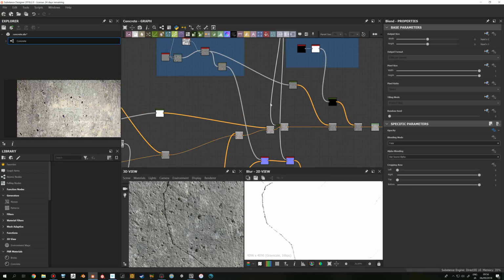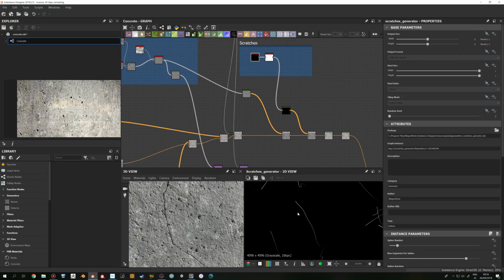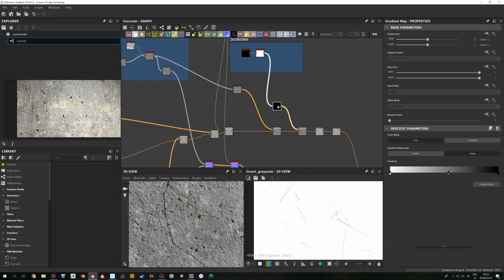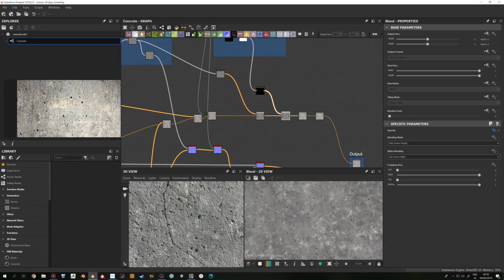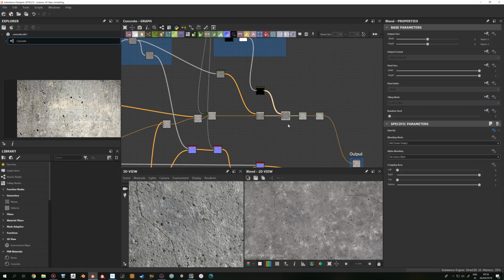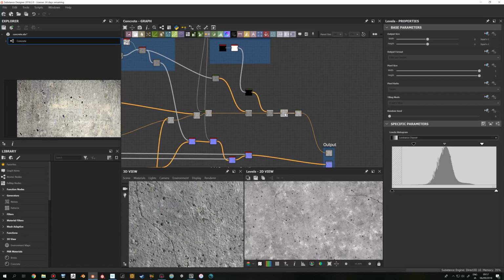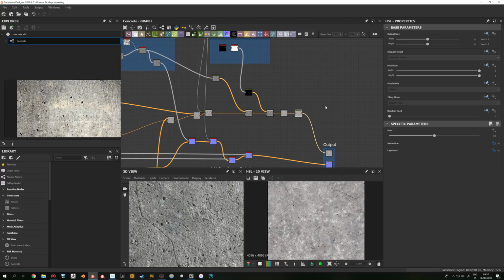Alright, so then what I did next, I just did some scratches in here. I just used the scratch generator and inverted that and turned it into color values, and then blended it. So what this gives us is these slight scratches that are only visible in the base color. And then I just adjusted levels and did this HSL, hue, saturation, lightness, and exposed saturation and lightness so that the users can control those values.